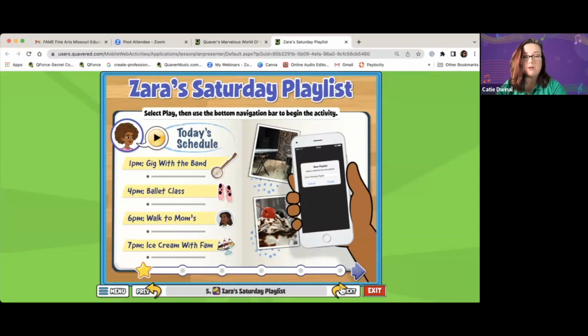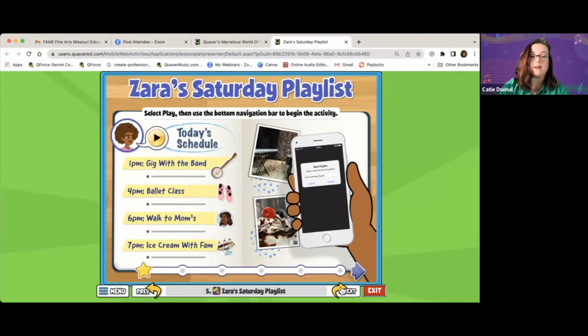So this is building on a few separate things. This builds on personal connection with the students. So you're learning about what Zara is interested in, what she does for hobbies outside of that classroom. You're learning about the different styles of music that Zara likes. And then students are also starting to create that connection that there are specific types of music that are appropriate for specific types of events. You probably wouldn't play circus music at a funeral or sad music at a birthday party. So they're starting to make those connections that there are different types of music appropriate for different parts of their day.